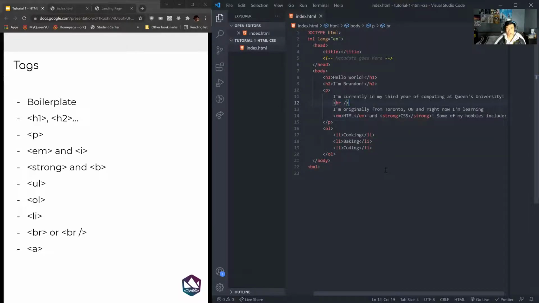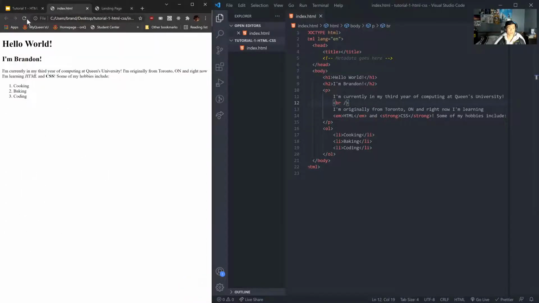br is also what we call a self-closing tag. Or I believe it might also be called a void tag, which means there's no content to put in between it. So you can either write it as br like this or br with the slash at the end. It doesn't really matter. Both are valid, but my IDE saves it to the latter anyways. So what this is going to do is add a new line character for us.